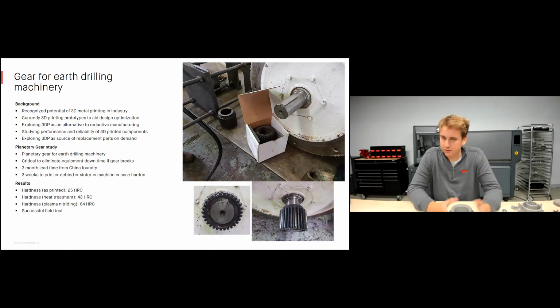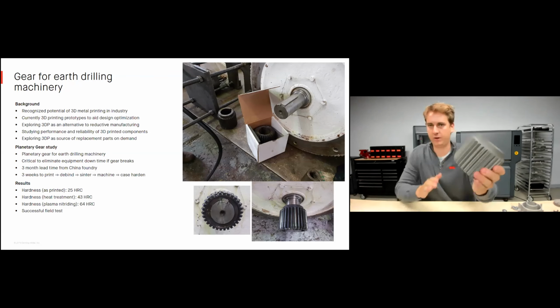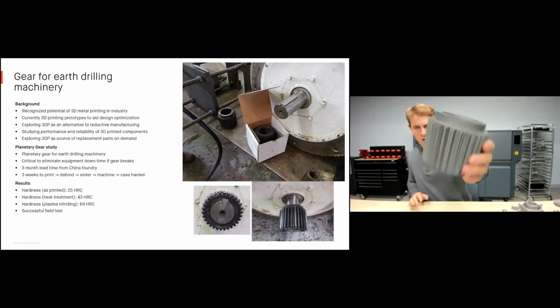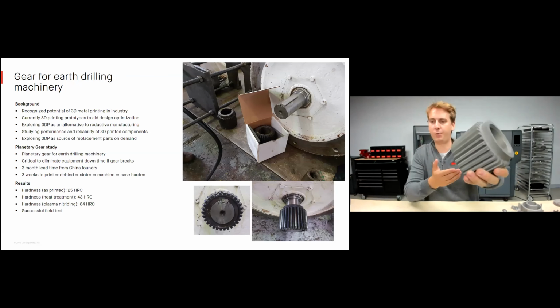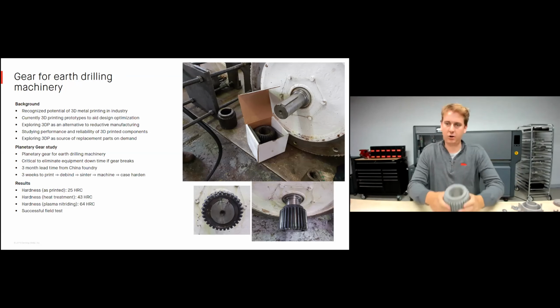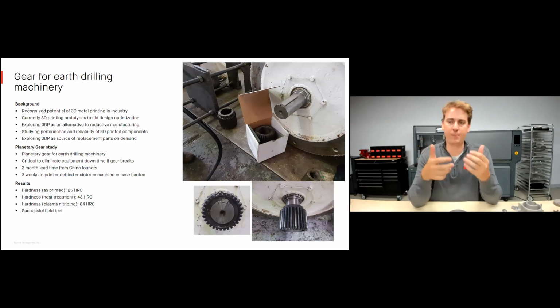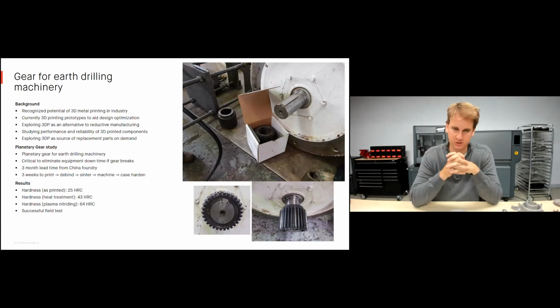So by using the Studio System, in just 3 weeks, we're able to print the part, debind the part, sinter the part. They then did some post machining of the part and a case hardening operation just to increase that hardness value, and end up with this end use part that I have with me here today. So the result is going from a 3-month lead time down to just a 3-week lead time with the Studio System. So this is a great example of that replacement part, able to get this drill back up and running, drilling, rather than having to wait 3 months or finding another manufacturing method to produce this part.